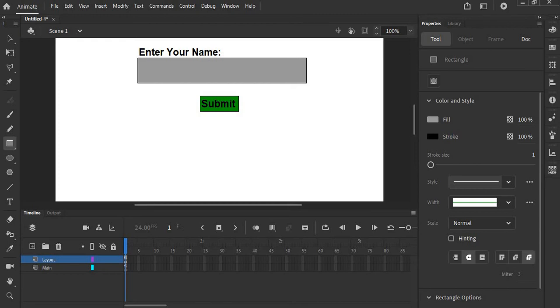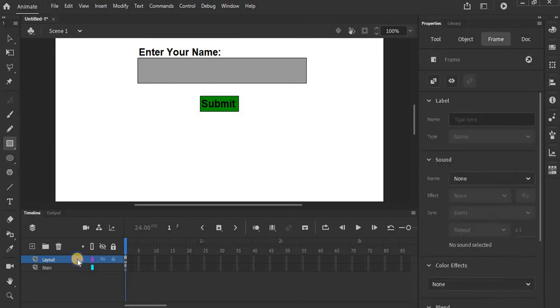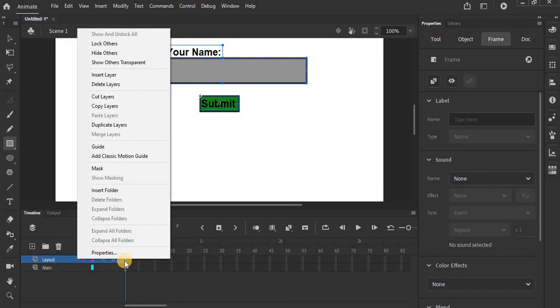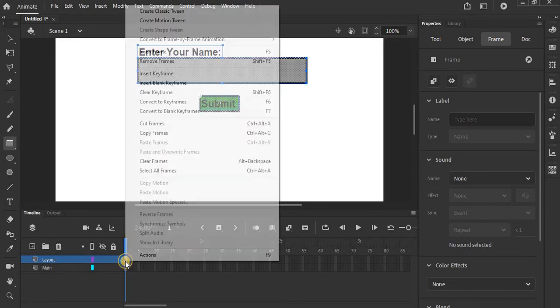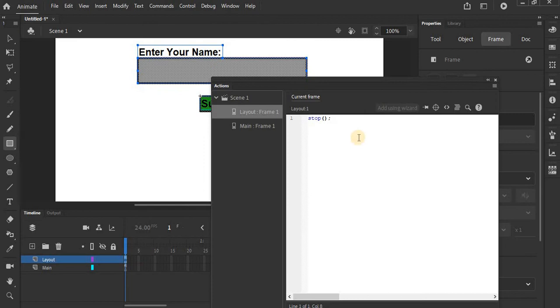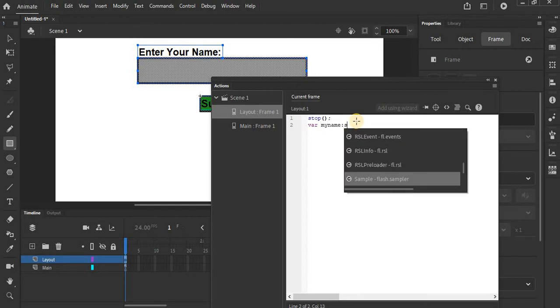In order to do that, we have to store the name in a variable. As you remember, last time we discussed how to create a variable. We go to actions and create a variable, my name. The type of this will be string, as this is a name.